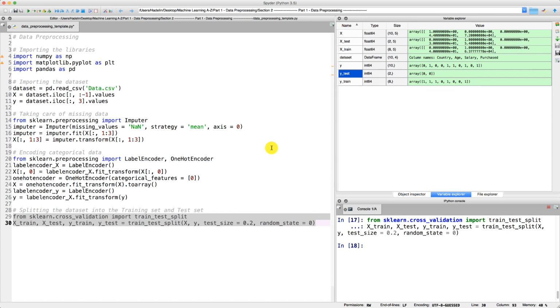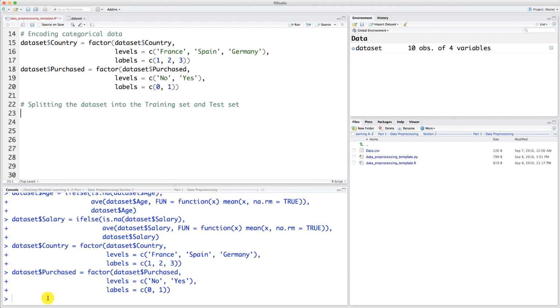We're done with the train test split in Python, and now let's do it in R. So here we are in R, the section is ready, splitting the data set into the training set and test set, and let's start coding the thing. Now that you understand well the difference between a training set and a test set, we're going to do it a little faster. So, new thing here, we have to import a library.